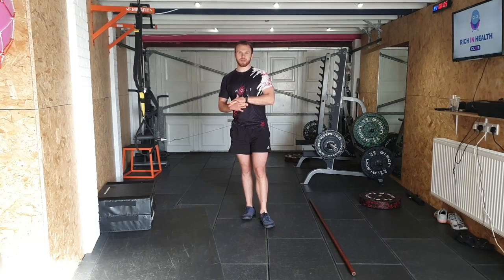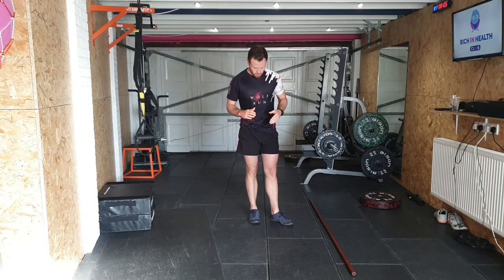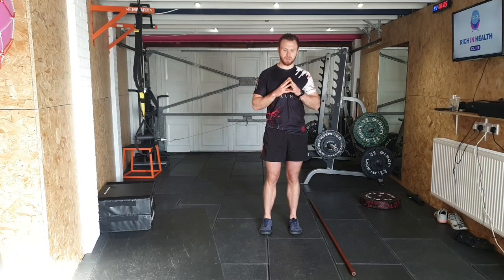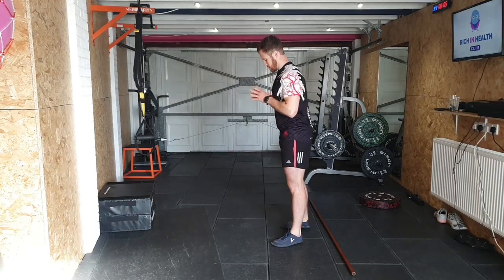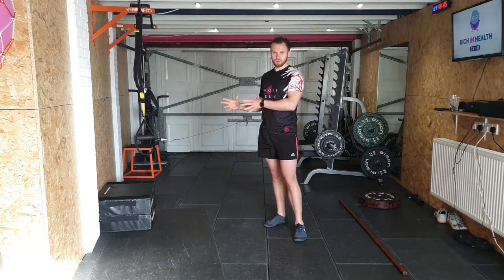So that's one of the main questions I get, whether your knee should touch the floor. Now we're going to go through some of the main mistakes that we have with the split squat. The first and main one is putting too much weight forward.